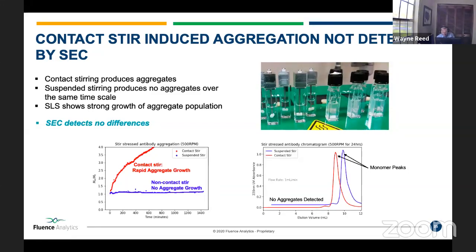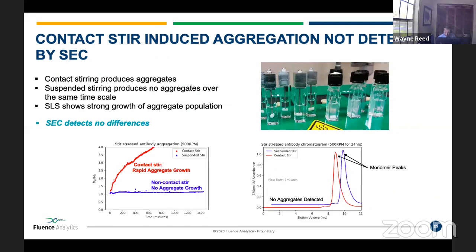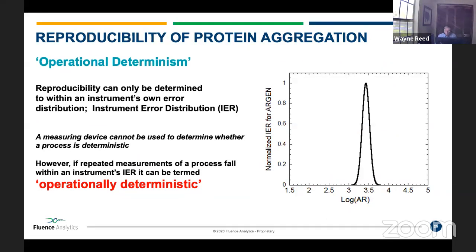Over here is a GPC. They were displaced a little so you could see them. After 24 hours, there are no aggregates in the non-contact stir. The one that showed a very large amount of aggregation on the left-hand side shows no aggregation on the GPC. In other words, we formed a very small population, but of large aggregates, so that we can distinguish, whereas the GPC can't even detect that level of aggregates. They get filtered out, basically. And there's very little monomer that went into it. Okay, next. Thank you.